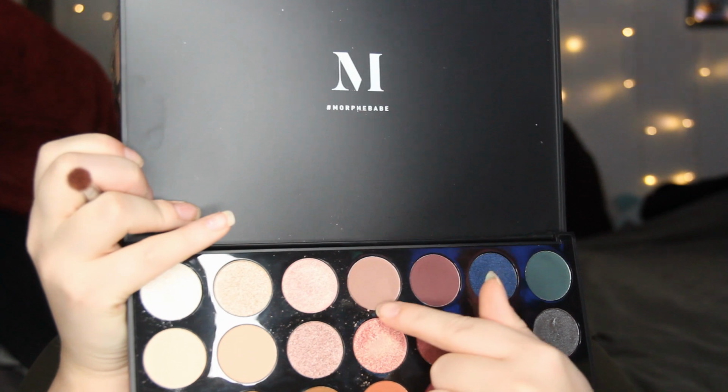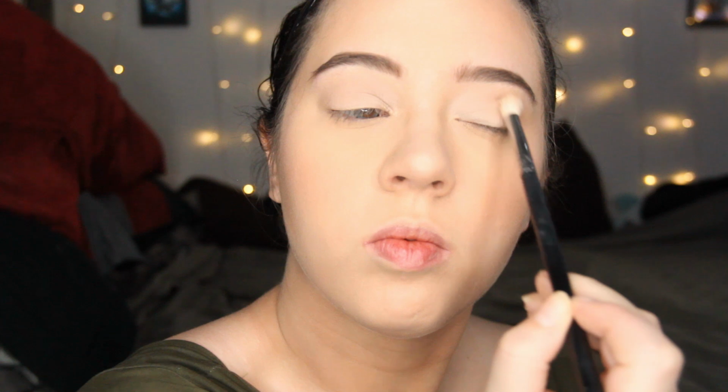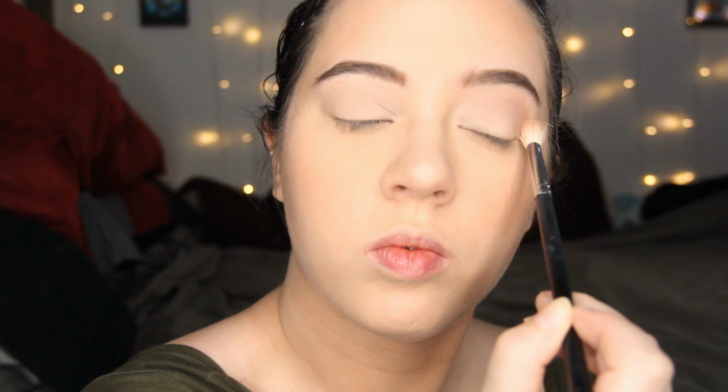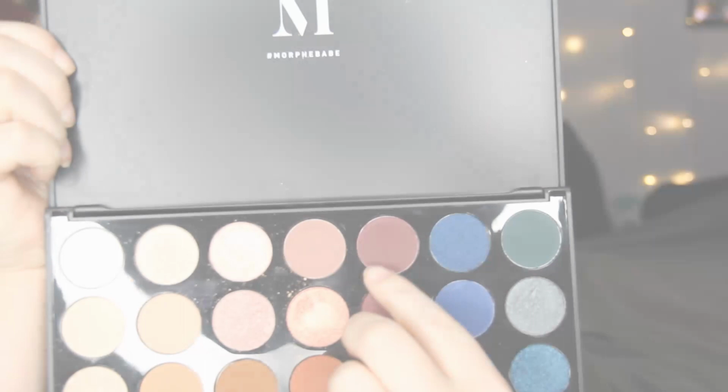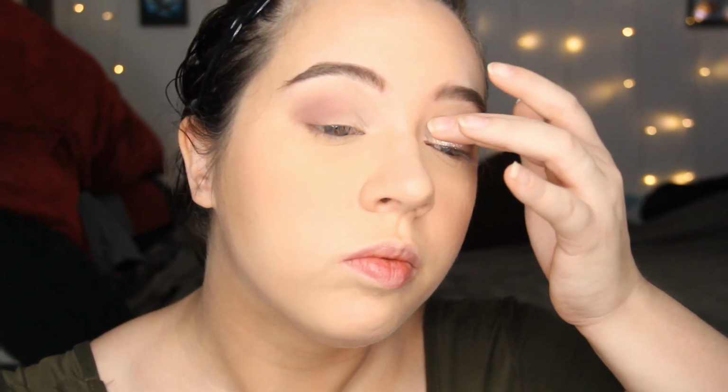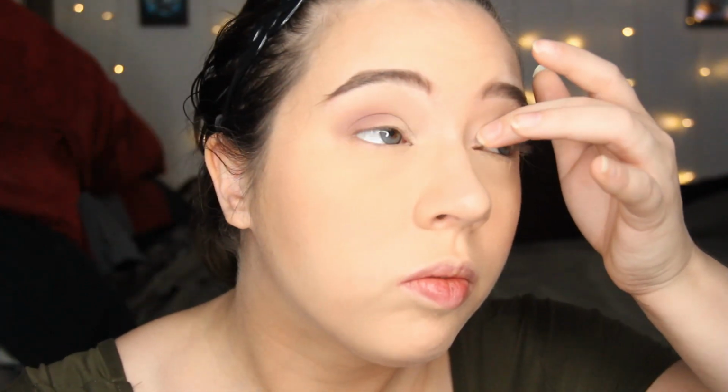I am taking the shade Risque and blending it into my crease using circular and window swiping motions. Now taking the shade Seduced, I am blending this at the end of my eye towards the center. With the shade Three Little Words on my finger, I'm going to pat this onto my eyelid.